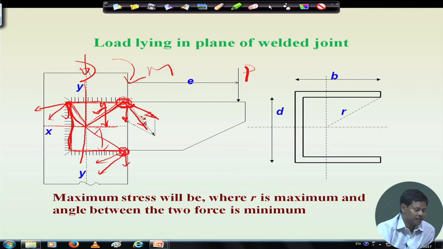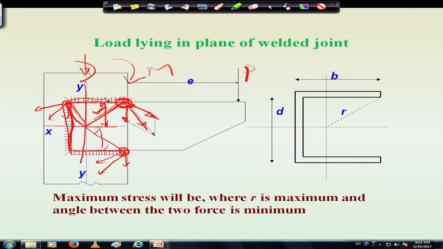So, if we calculate at any one of these two points, we can find the critical stresses of the section. In place of calculating along the entire weld length, at different positions of the weld, if we calculate only one point, we can find the critical strength. So, the critical stress will develop only at this point because of its position.